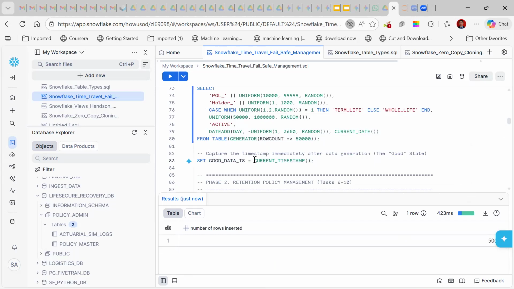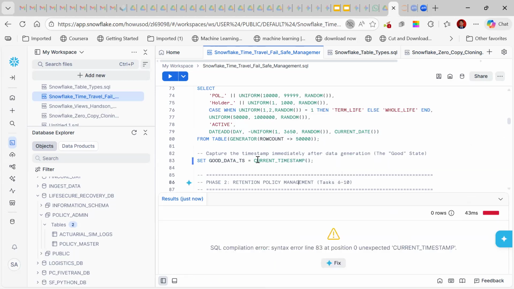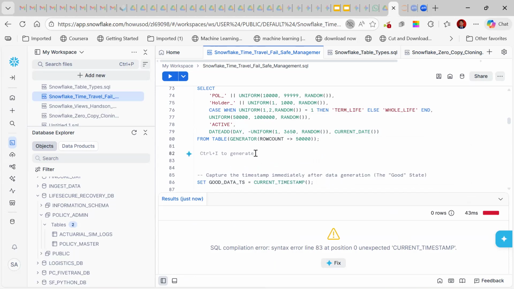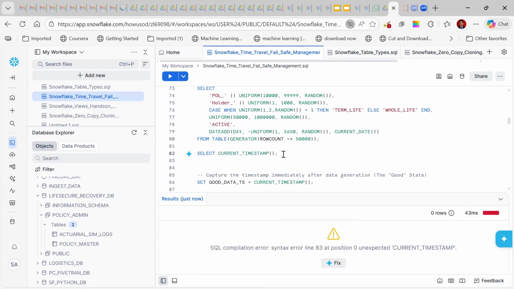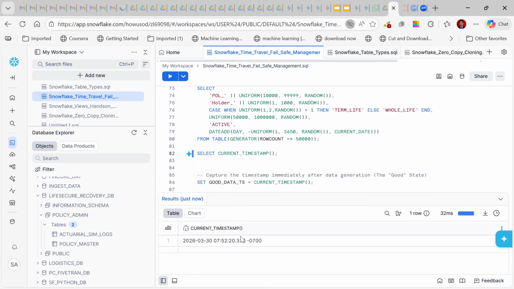This is the current timestamp. If I go back and run this, I need to select and see what this particular function returns. It's going to give me the current timestamp, whatever you see here. This one I am collecting and storing in a variable.